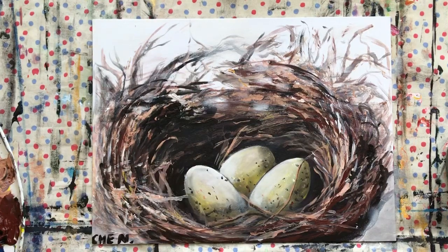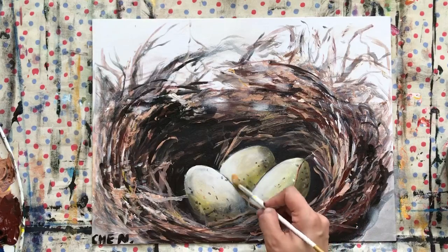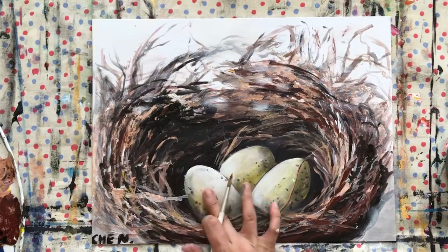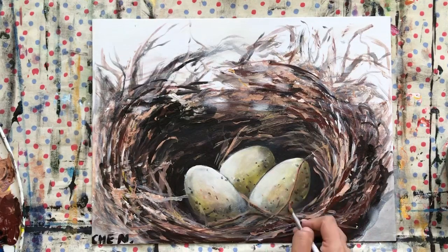Okay, and I'm going to get my white again just to glaze those spots because we are trying to be consistent with light. All right. All right, like that. I think this is so good. Right? This is so good. I actually did not expect this. So I'm just dabbing on some hints of brown on the egg. Just water down your burnt sienna and do this technique.